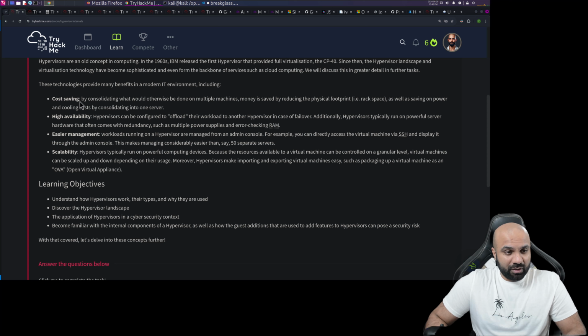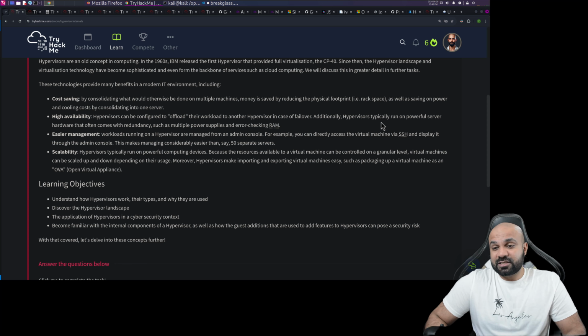Cost saving comes from consolidating what would otherwise be done on multiple machines. Money is saved by reducing the physical footprint, rack space, as well as saving on power and cooling costs by consolidating into one server. That is very true. High availability: hypervisors can be configured to offload their workload to another hypervisor in case of failover.